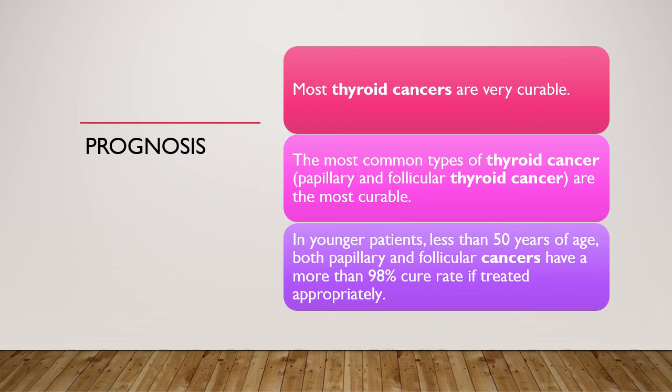So, it is very important to detect the patient early and treat them aggressively so that you can get a cure of 98%, if you're talking of cure rate, not 5-year survival rate. In fact, for papillary tumors, we can talk of cure rate, not 5-year survival rate. So it is a curable condition which must be treated aggressively.